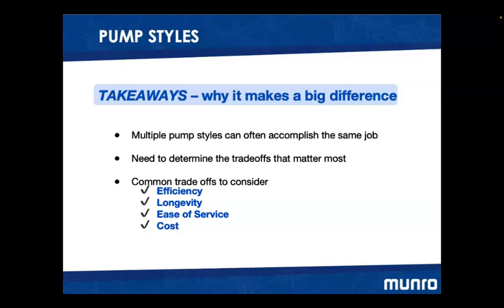And when it comes to higher efficiencies, maybe we can reduce the amount of energy that's necessary for the system to operate. Maybe the efficiency, the longevity, is it easy to service? Horizontal centrifugals are easy to service. Vertical multi-stages are not necessarily easy to service. Overall cost, there is a trade-off between the two different styles of pumps, where horizontal centrifugals typically cost less money than vertical multi-stage style pumps. Both pumps work well for irrigation applications, and it really is a discussion with the manufacturer on what the application is, so that we are applying the correct pump to fit the needs of what the irrigation system requires.